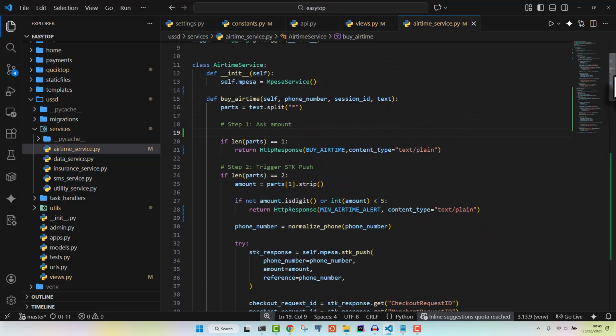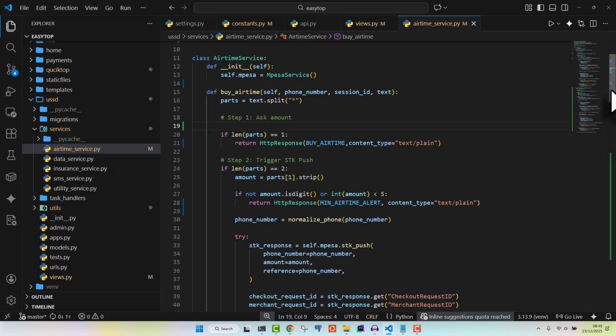So instead of having the M-Pesa service inside here, we are just importing it. As you can see, we have imported it in our init method. Then we just instantiate the M-Pesa service. Then here, this is where we trigger the M-Pesa STK push. So we just say stk_response is equal to self.mpesa.stk_push.